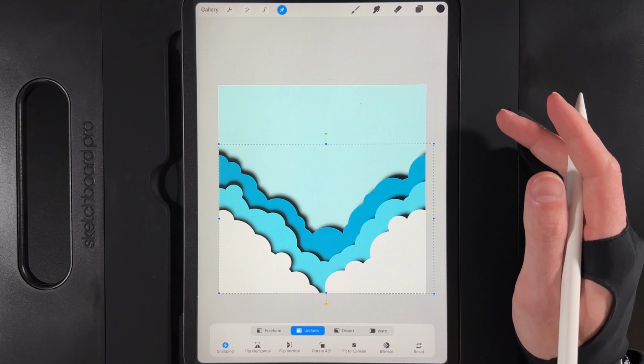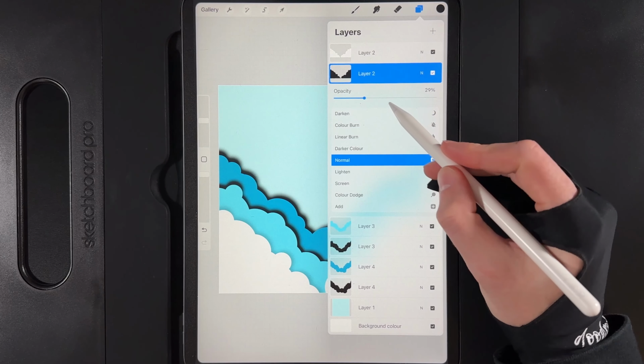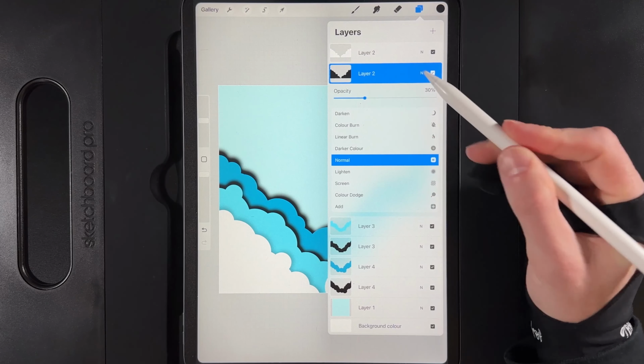Now less is more with this type of effect. So we're going to go to each layer. We've got the top one here with the white. You can tap on the N for normal and lower its opacity down. Have a play with it until you're happy with the percentage. I think something between 20 to a maximum of about 35 looks pretty good. So I'm going to drop it to 30.